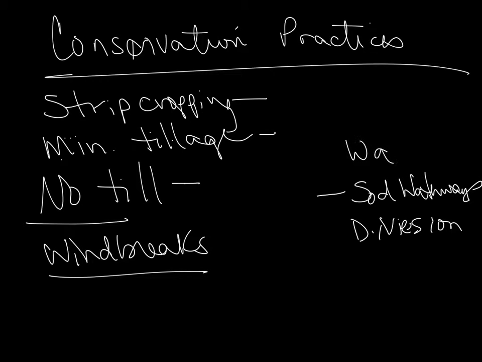Then when we talk in terms of water, obviously tillage, no-till, and strip cropping are going to keep water erosion down, but they also will use sod waterways. So they'll put sod down for these waterways, and then they also have water diversion, so water doesn't flow in the highly erodible areas.